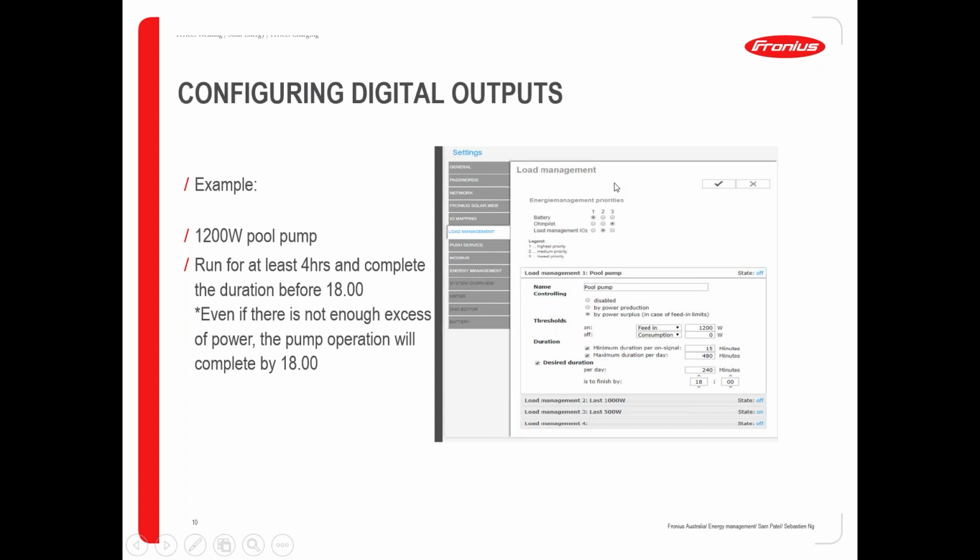As I mentioned before, with the new software you can switch on up to 4 loads using the different pins of the Fronius Datamanager card. The priority of those loads is always based on the power level that you have set in this load management setting. The settings with the lowest power level will switch on first. If you have two settings, load management 1 and load management 2, set on the same power level, then it will take the very first one into consideration and switch on load management 1 and then load management 2. That's important if you have the same switch on limit set for two loads.